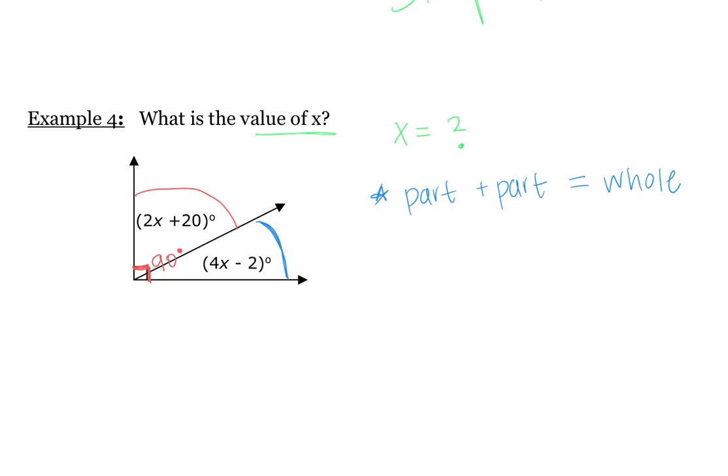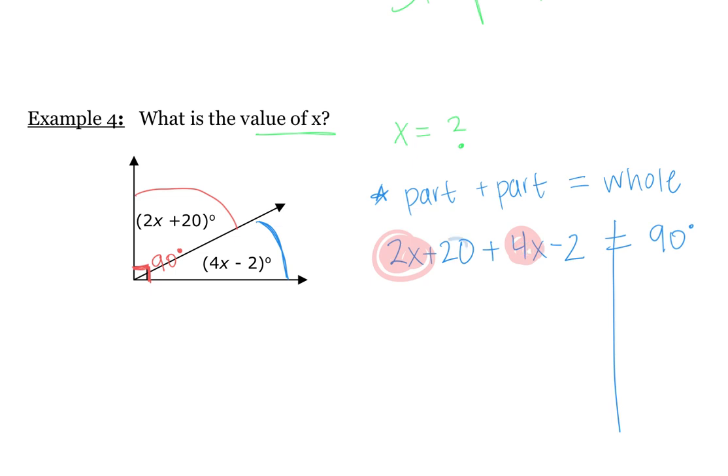Okay, so I was given 2x plus 20 as one of the parts of your angle, and then the other part was 4x minus 2, and I know it's equal to 90 degrees. Okay, so we all have to solve for x. Before I start moving things around, I need to combine like terms. I'm going to combine like terms from 2x and 4x, and combine the positive 20 and negative 2. So what's in similar colors, that's what I'm combining.